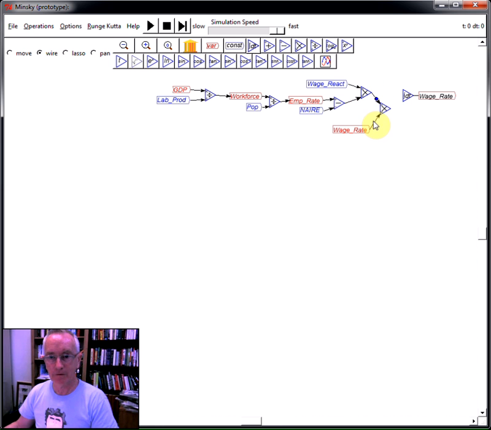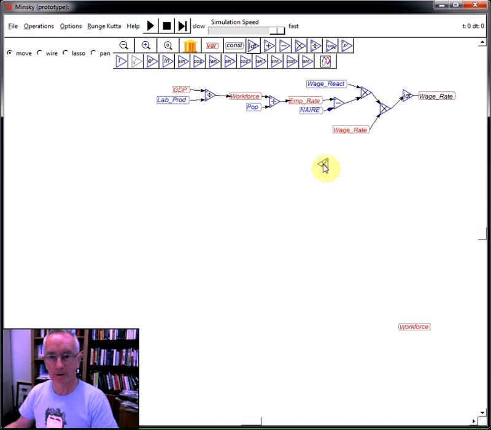So we now have the wage determined. With the wage rate, if I now multiply the wage rate by the workforce, I can right click here and choose copy and bring this down to the bottom here, and I'm just going to right click and flip that around, so I now start developing a circuit. If I multiply the wage rate by the workforce, I'm going to get the wage bill.